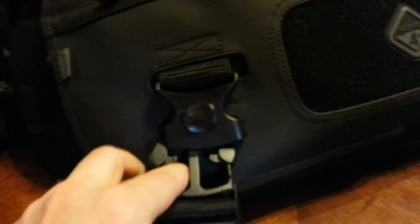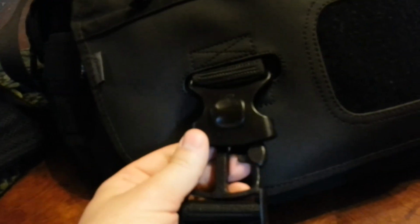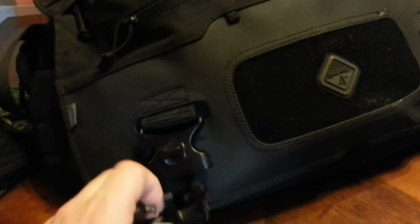Like I said, I'm pretty happy with it. If I were to rate it, I'd give it like an 8.5 out of 10. If they could get these buckles somewhere where they could be easily closed and clasped, I would probably bump it up to a 9.5 out of 10. But really those are my biggest gripe. And then the admin pouch, if they had some more storage in there, that'd probably get me up to a 10. But otherwise, it's really comfortable. And even when you do have it packed down, with this nice thick strap, it really carries a lot of gear really comfortably. So I do recommend it.